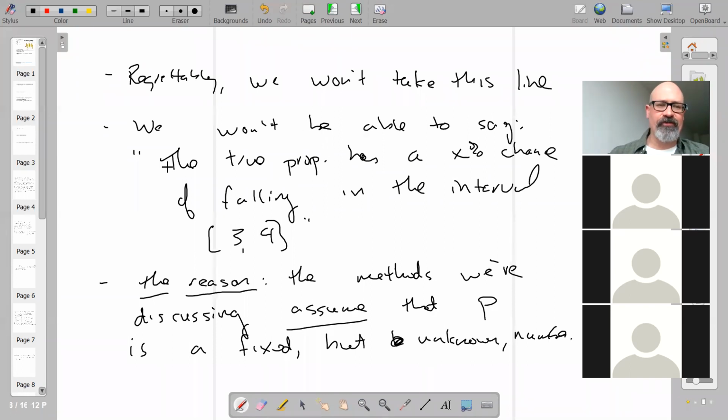So the consequence of that turns out to be a lot more profound than you would guess. To be able to make a statement like the one in quotes here, you would really need P to come equipped with a probability distribution. You would need P to act like that one question on written assignment 5, where you're dealing with ACT scores which came with a normal distribution. Then it's possible to discuss the probability that the random variable which keeps track of those scores falls within a certain range. There's a probability distribution to discuss.